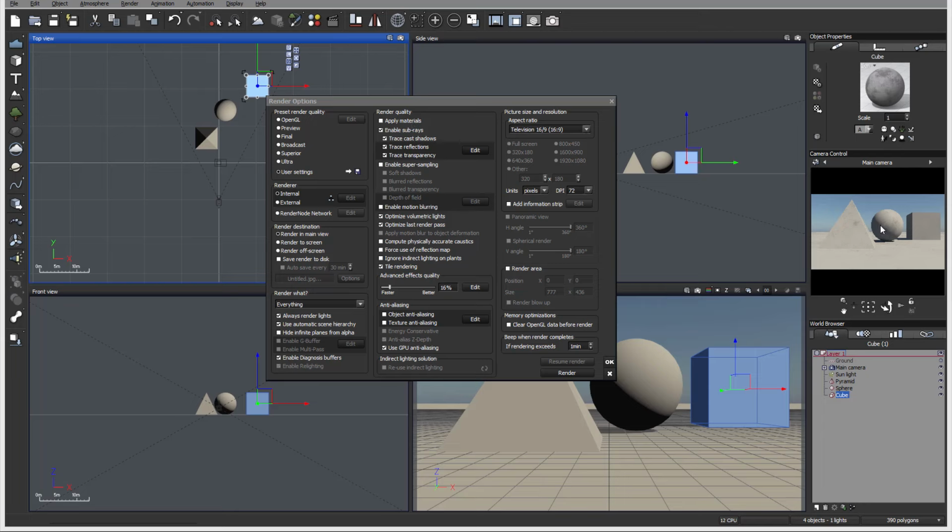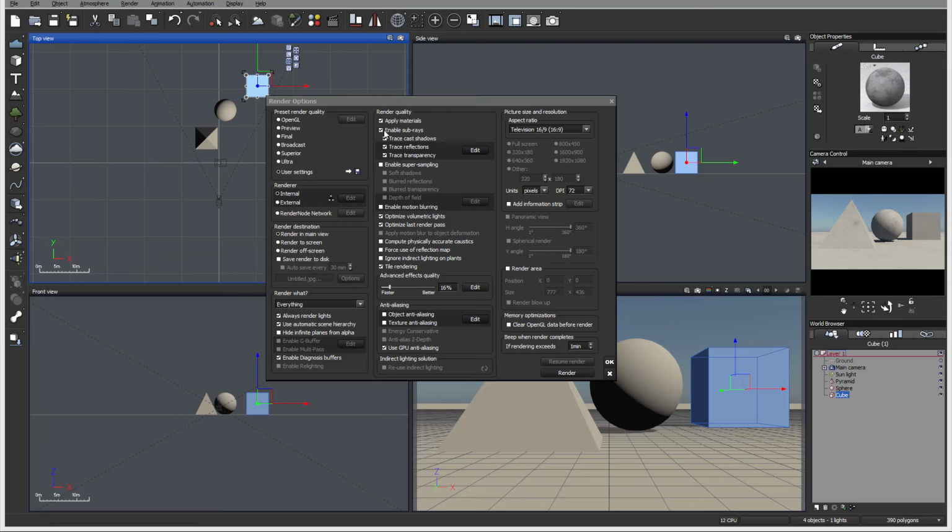So in this case, if we don't want to apply any color or material to our object, we can just remove apply materials. It will also remove any alpha transparency. It will be just one solid object.